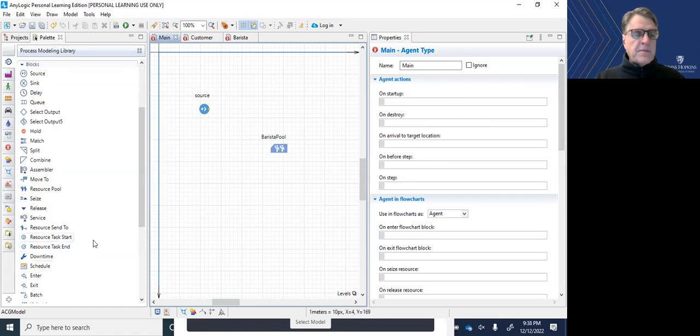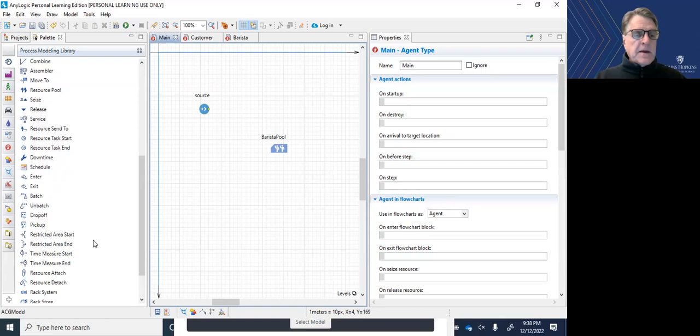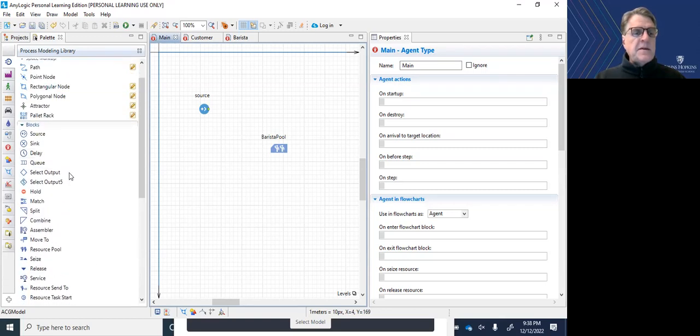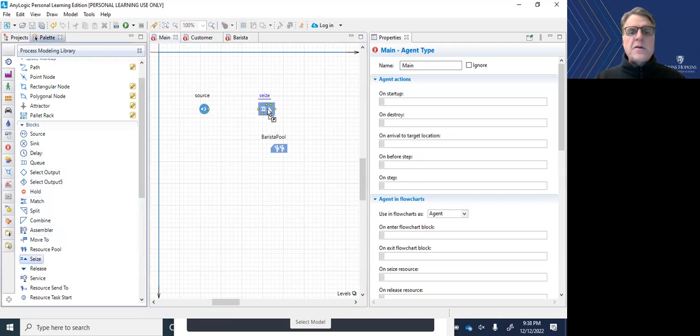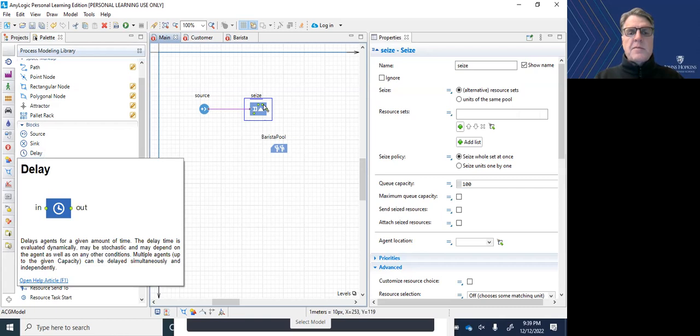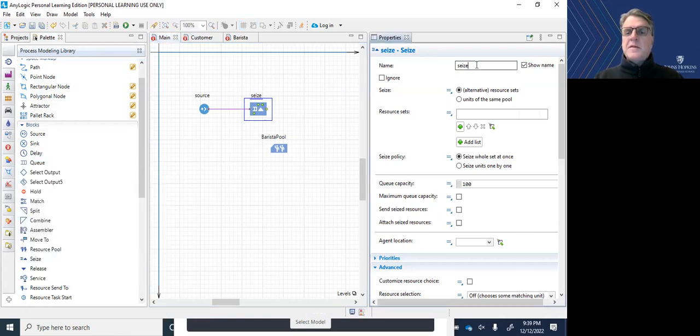They're going to grab a resource. So I want to get Seize here somewhere. There it is. We're going to seize a barista. Let me drag this out just a tad. Then I'm going to go in here and say seize barista to make it clear what we're doing.